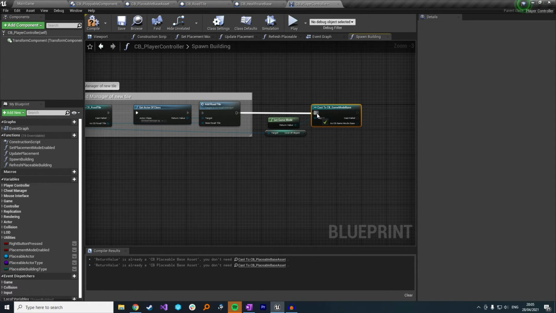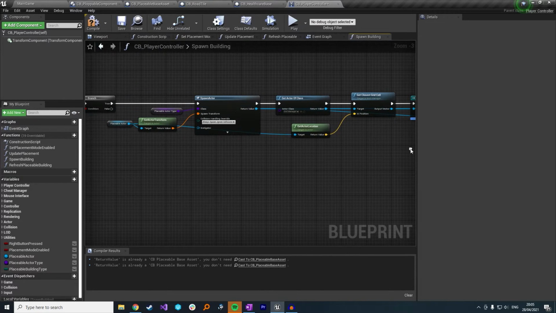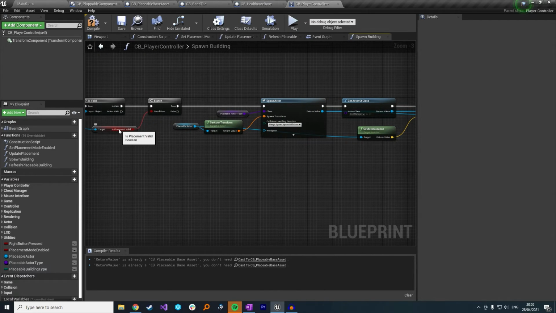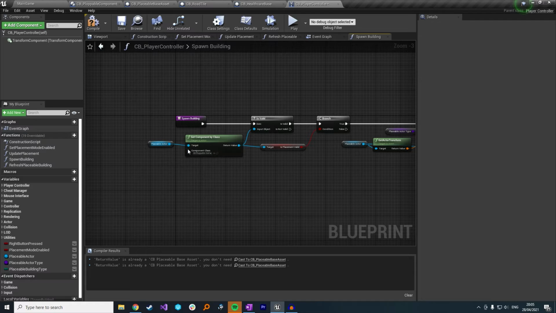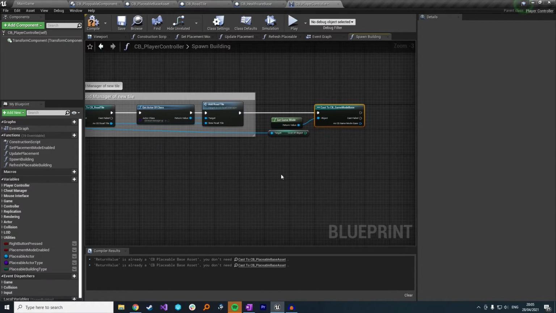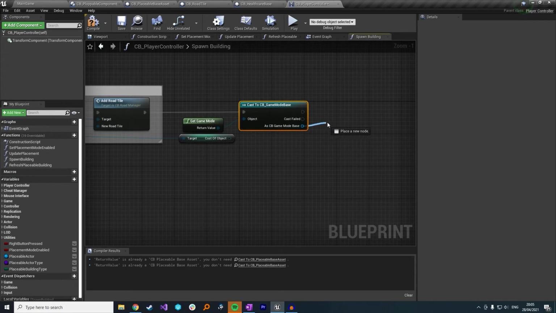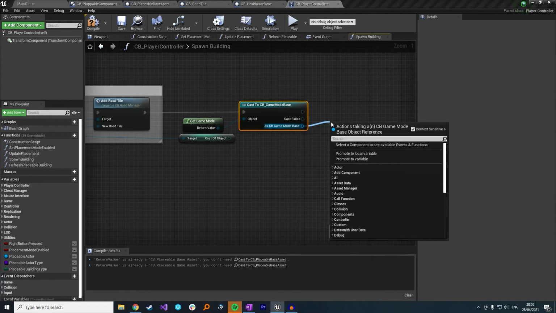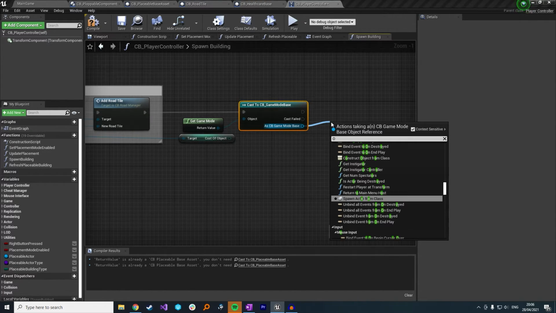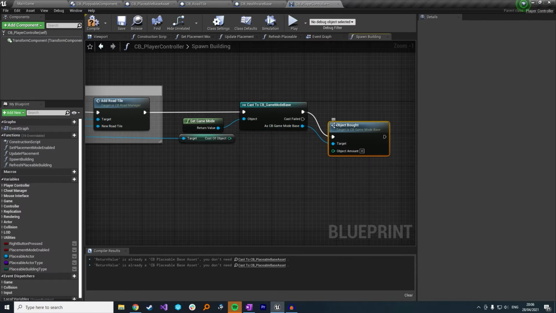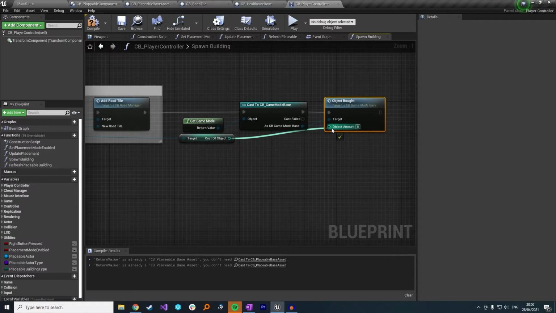We should have already done the isValid checks here. This isPlacementValid will be false currently if that previous check has failed, so that's all good. And then as the game mode base, we're going to say it was the object bought, I think we called it. Yep. Plug that cost in.